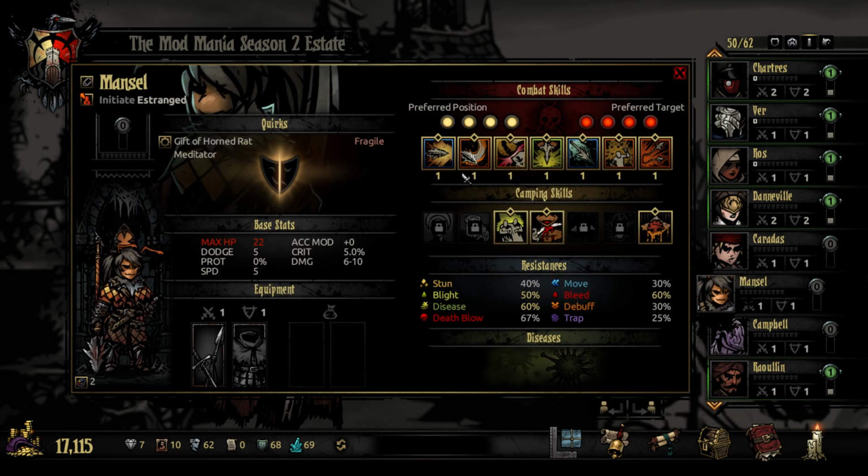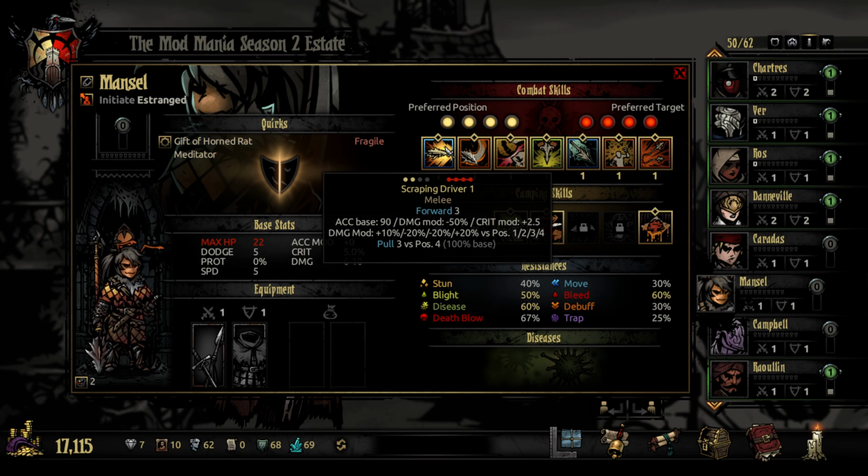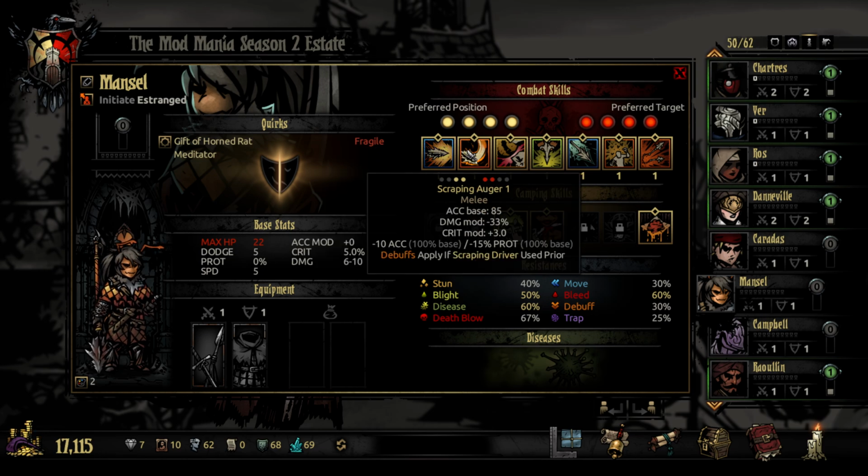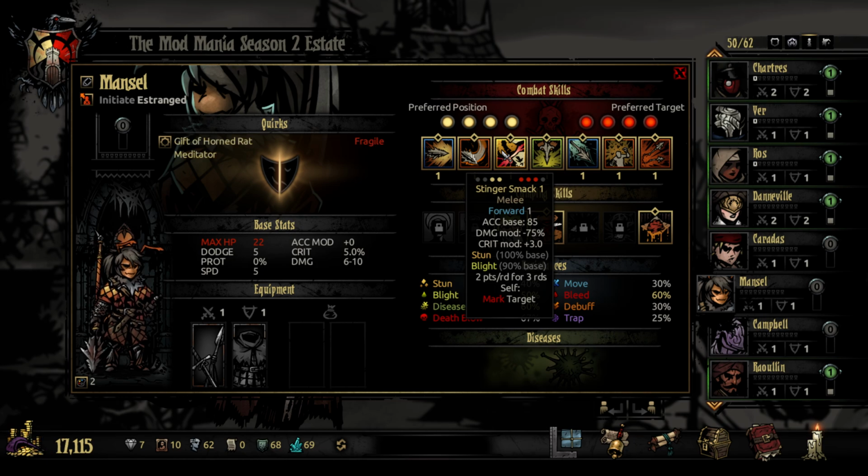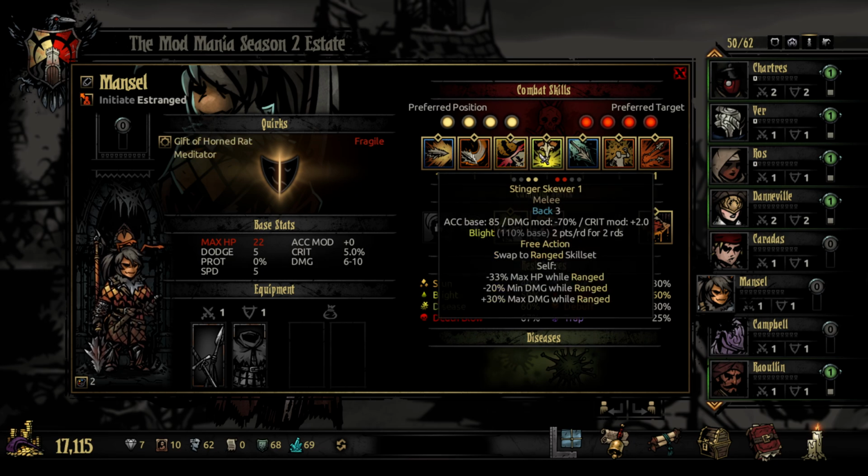Okay, Estranged. Forward 3. And it pulls 3 versus position 4. Scraping Auger. Melee. Debuff supply if scraping drive used prior. Okay. Stuns and can blight and marks yourself.